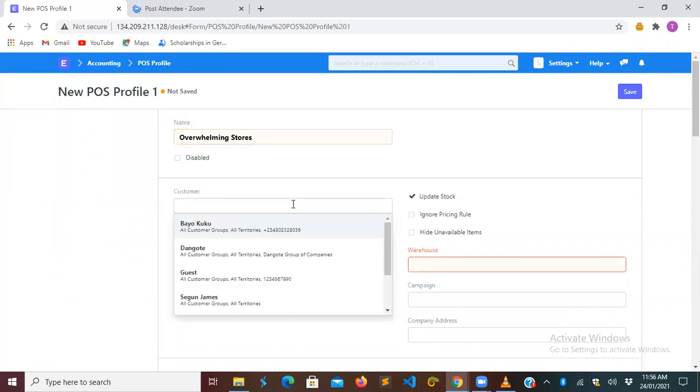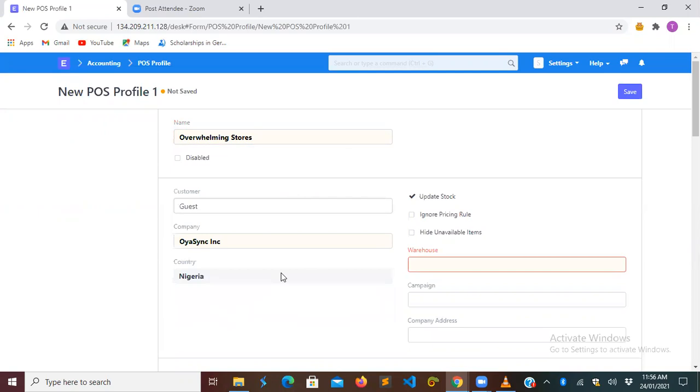So for customer, we usually have a default customer on our POS profile because it is mandatory that there should be a customer on every one of the POS invoices generated from the POS profile. This can be changed at the point of sale, in the sense that if you want to register a new customer or input the customer's name on the POS invoice, it is possible, but to be on the safer side, we input the default customer. So when our customer doesn't want to part with his details, we don't start thinking of what to put there for him. So it's default as guest, and then we can go on with our sales as quickly as possible.